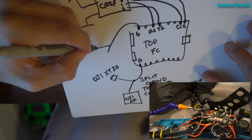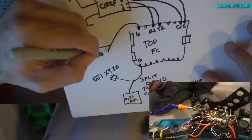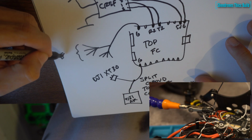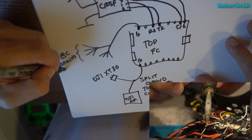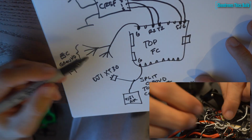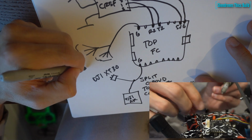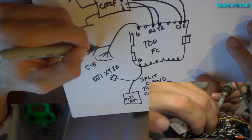Now I use this ground tab on the top left corner of the FC to connect the ground wires off of all 8 ESCs. So we have motors 1 through 4, ESCs 1 through 4. Basically what I did is I created a solder bridge between all 4 of those wires, put a little heat shrink around it, and then connected that with the ground wires for ESCs 5 through 8. And then bridge those together and connect it to the flight controller.